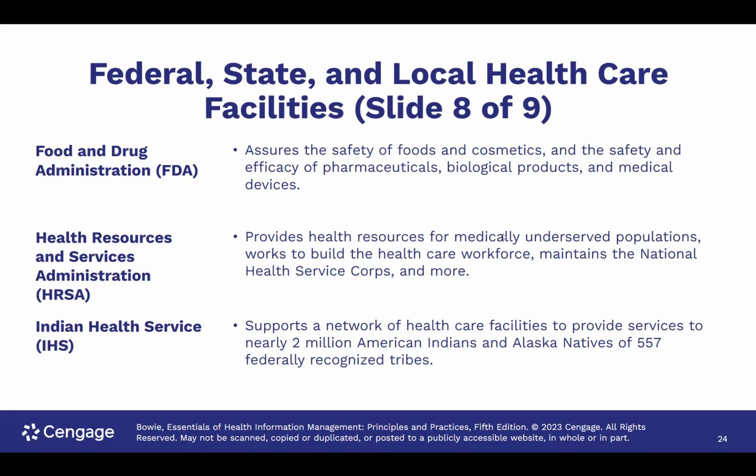Another area that is of great interest, and sometimes they have openings for positions, particularly out here in the Western United States, is the Indian Health Service. This is a whole network of healthcare facilities. They provide services to over 2 million Native Americans and Alaskan Natives of 557 federally recognized tribes. We actually have one clinic here in Eugene, the Coquille tribe's clinic, and it also has an affiliated clinic in Coos Bay.